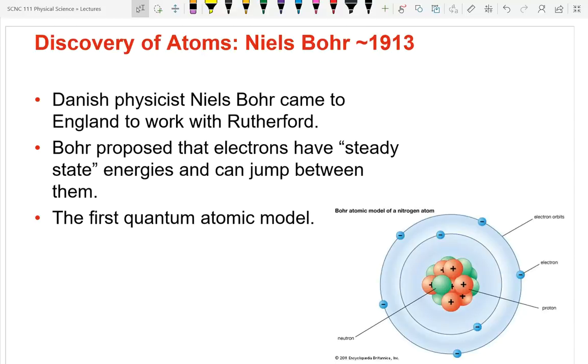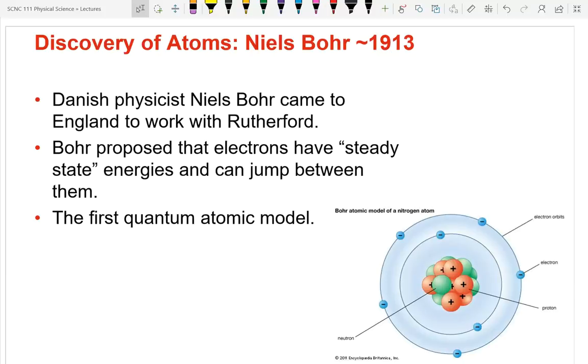My family left Denmark only about 5 years before this. And he's working with Rutherford, and they realized right away that there's some real significant problems with Rutherford's model. And so Bohr comes up with what we call a quantum model of the atom. The quantum model of Bohr says that the electrons orbiting the nucleus can only have certain angular velocities.